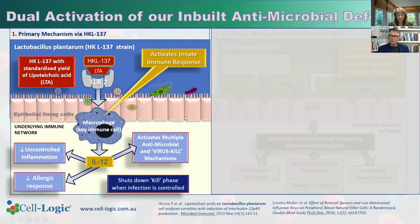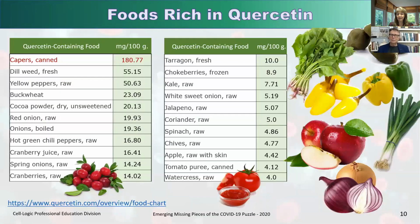So there's lots of people suggesting the vitamins, which we'll come to a little later on. But there are molecules like quercetin. I've seen a few people looking at quercetin, and I believe there's a clinical trial going on at the moment with vitamin C and quercetin being used in COVID cases. I don't know how far down the track they are with it, but there's no data yet.